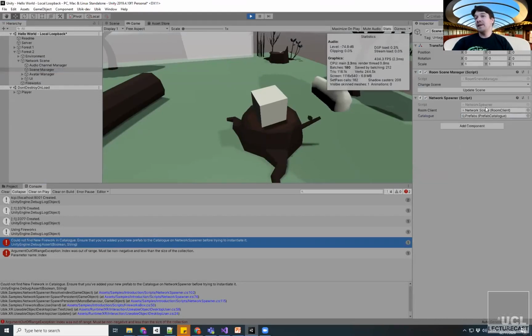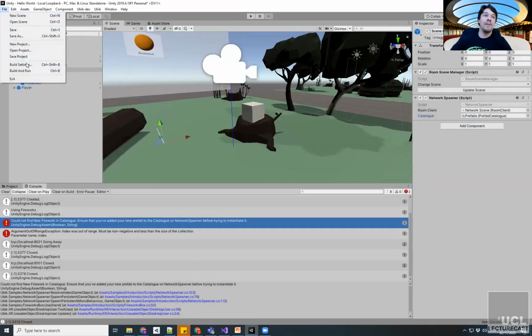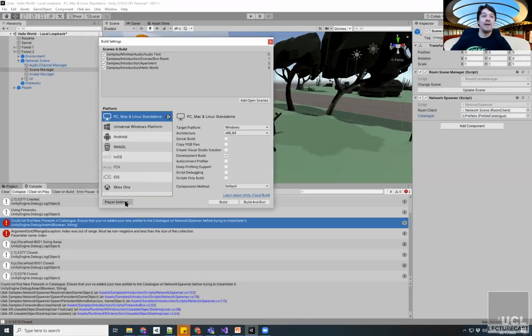The spawner over here has a list of objects that it's able to spawn, and the reason it has a list of objects is to create references that are known to the Unity editor. So when you build your binary for real and distribute it, it will include all the assets that you might be able to spawn. Unity by default, when you make a build, won't include assets that are not referenced in one of the scenes which you may load into. So I think the ones that are in the list of scenes in the build settings.